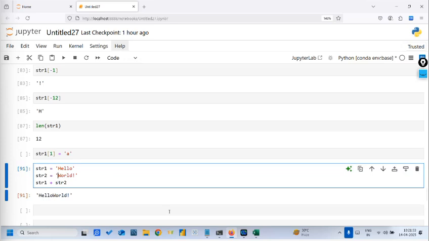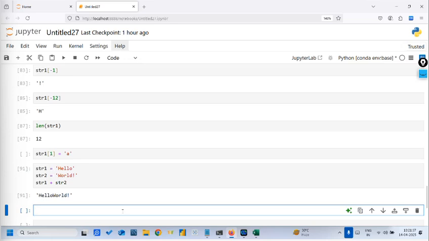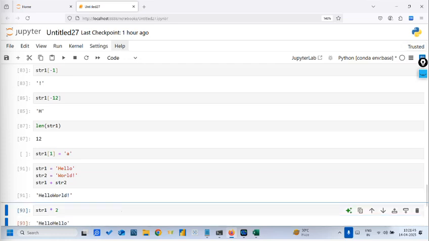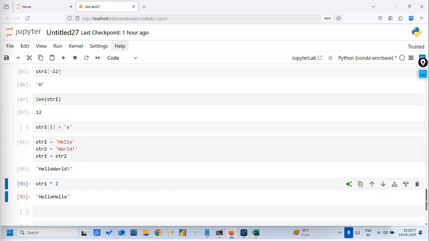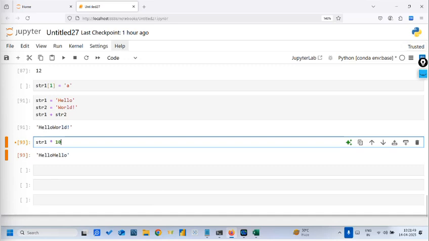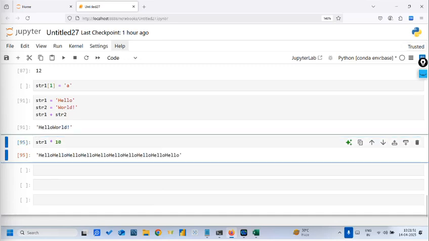Likewise, if you give str1 into 2, what will happen? Two times it is going to print hello, hello. If I give 10, it's going to print 10 times. That is called repetition. This is called concatenation.